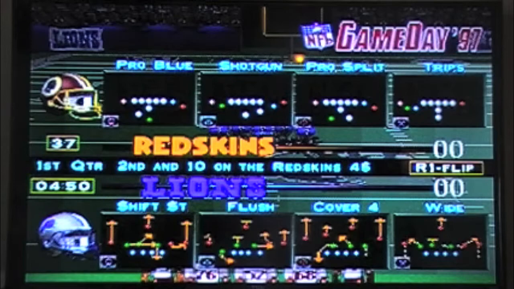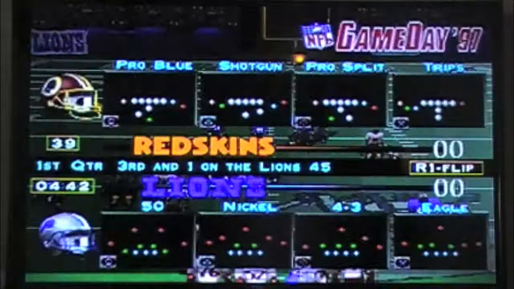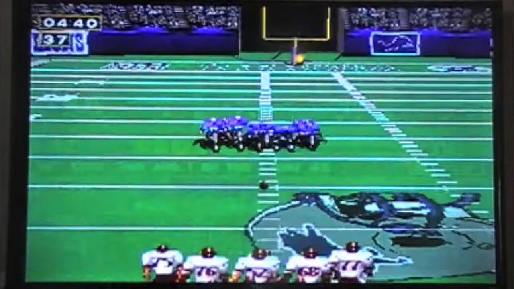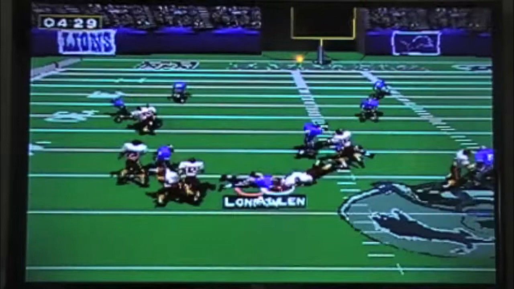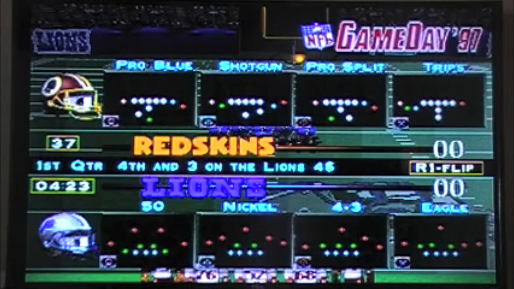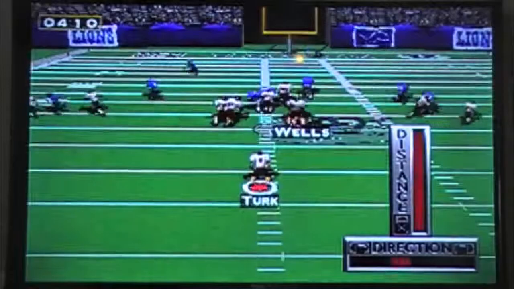There's a lot more options here in this game playbook-wise. It's 3rd and 1. Nice. I think I stopped it with the tackle. I'm gonna pull up. 4th and 3 on the 46-yard line. I didn't know if they were gonna kick it or not. Oh no, they were punting it. Okay.